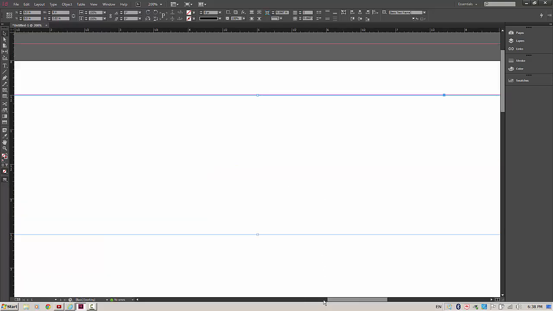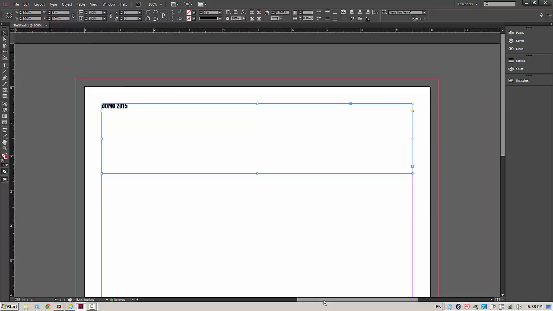So I'm going to click on Control minus to zoom out a bit, and so I can see the upper portion of my document. I can also see that I have transform controls. If you're not seeing transform controls around your text box, go ahead and click on the top left tool, which is your selection tool. This is the black arrow with a white outline. Now when you see your transform controls, what you want to do is you want to double click on the bottom right of this transform control, not the larger box, but the one just beneath it. When I double click, this is going to bump my transform controls up right against the content within the text box. This allows me to do a number of things.